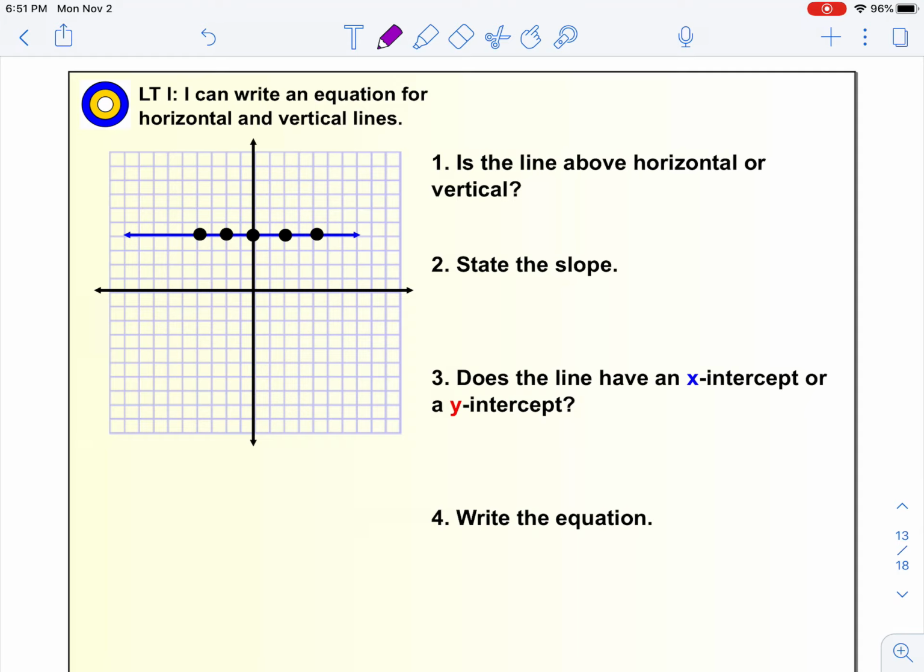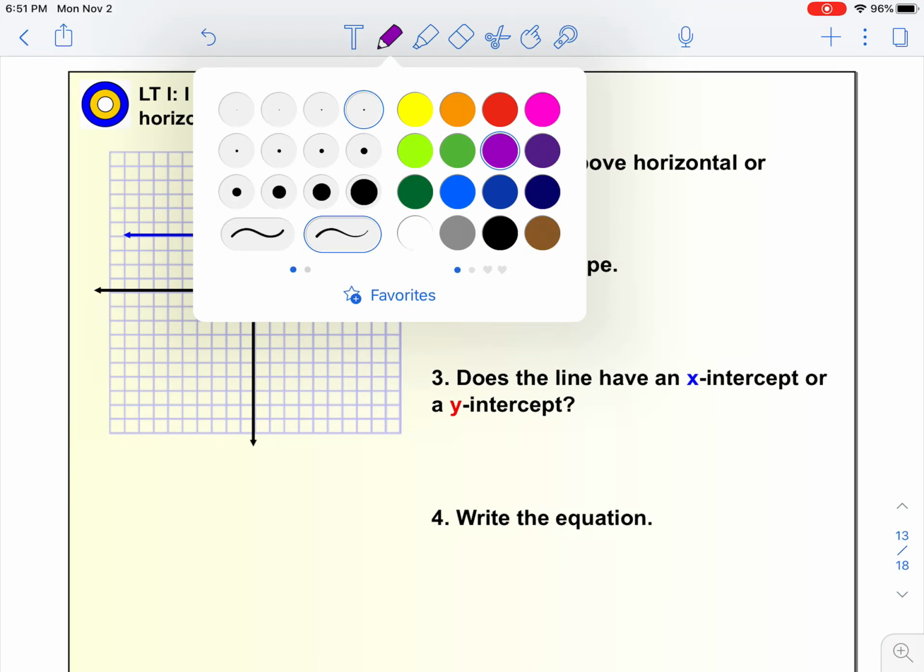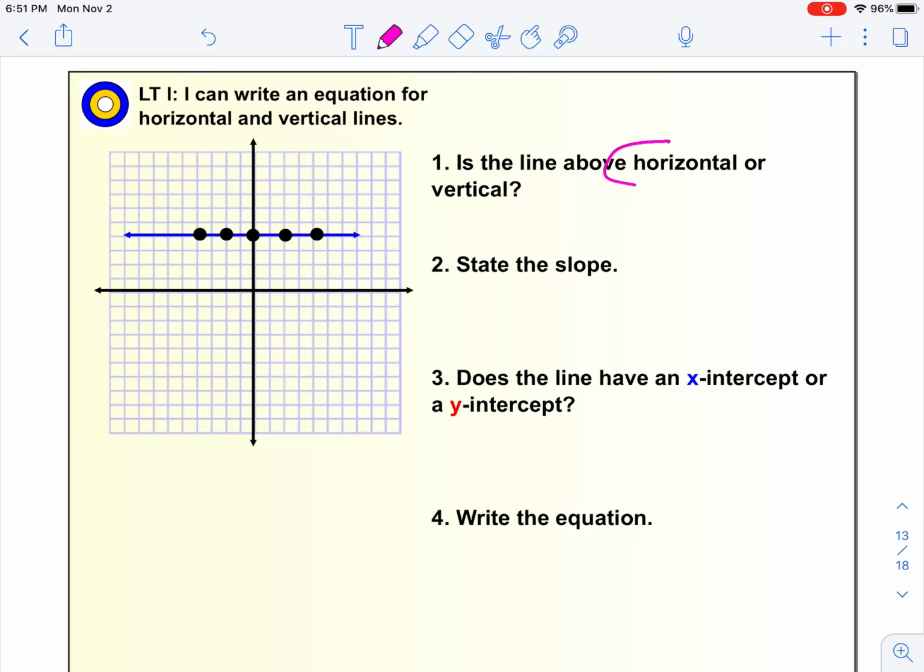All right. So what is the line right here, horizontal or vertical? Well, that's a horizontal line. So what is the slope of a horizontal line? Well, the slope is 0. Even if you try to calculate the slope right here, if I go from this point to this point, I don't rise at all. So my rise is 0. My run is 2, but 0 divided by 2 is still 0.